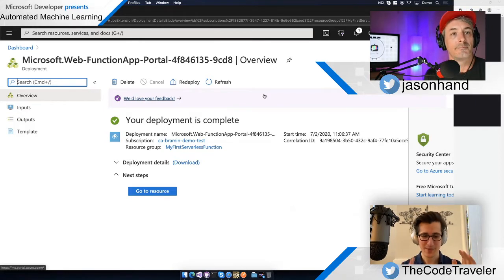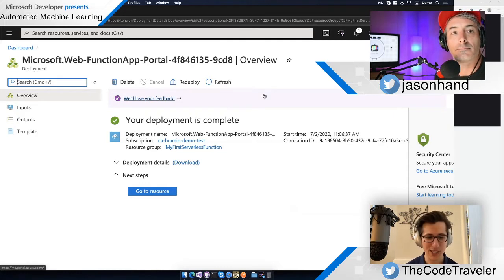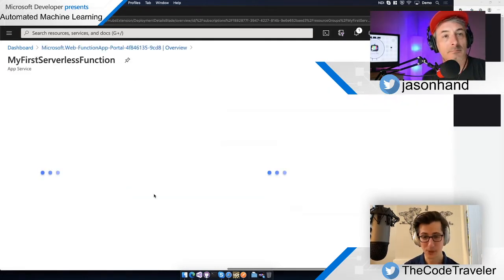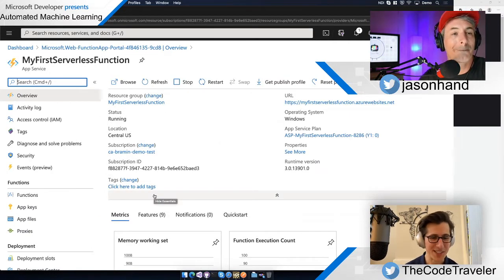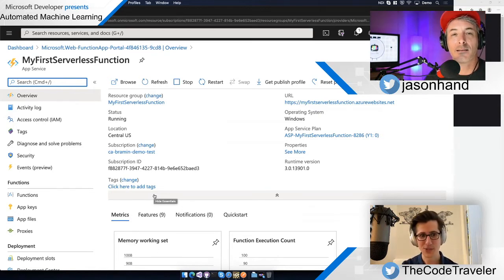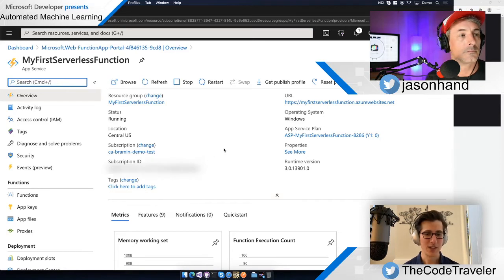So yeah, Azure is done creating our first function here. It is actually pretty quick. It only took a couple seconds, but we were having such a good conversation, I didn't want to cut that off. But now that we have our first function app created in Azure, we can start creating our first API. And there's a couple different ways to do this.